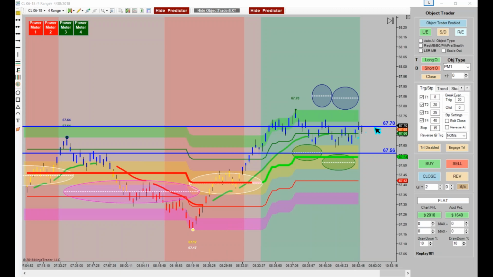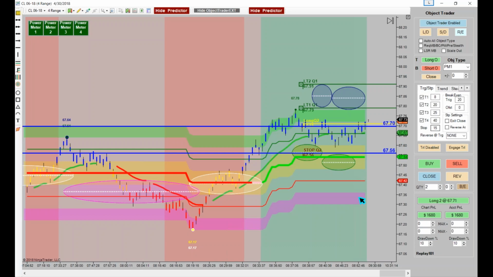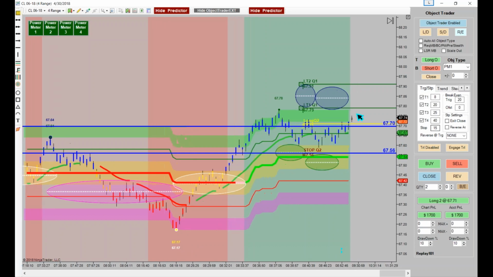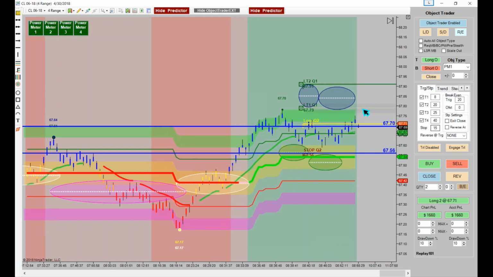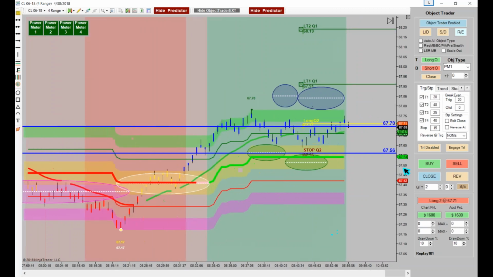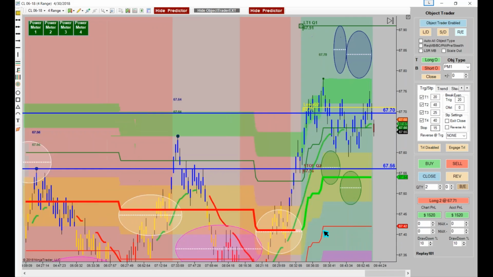Okay, now it's going to have to break this right here. There you go. See, it just did it. Now that to me is a little later than I like because I would have bought it down here on this predictor, but you could also box it in down here like we teach too. But that's the way lightning would work on that. All right, and you're stair stepping now, so when you're stair stepping, you can actually pull your targets out of the way because this has changed trends, right?